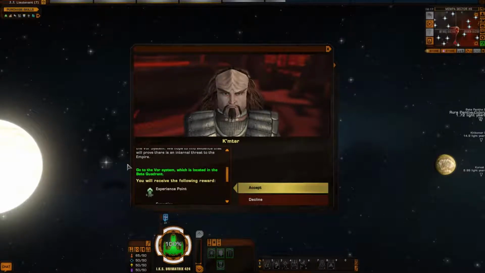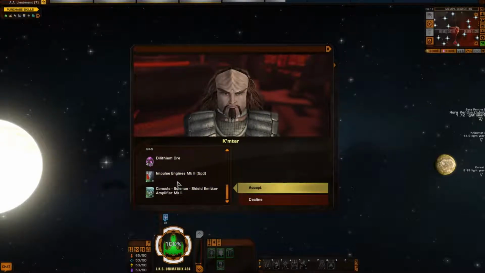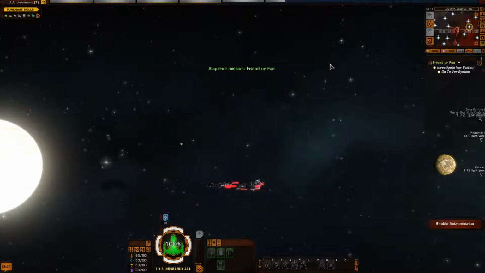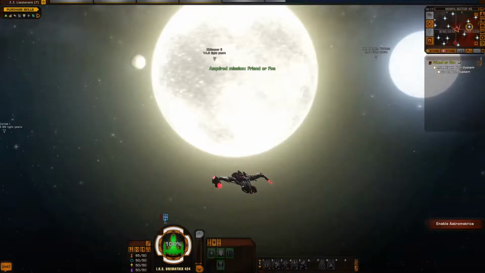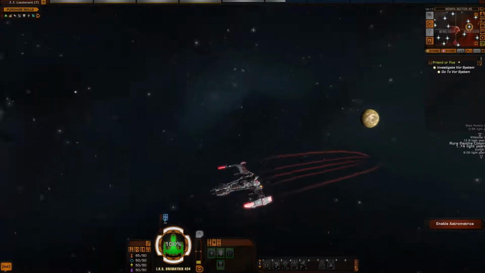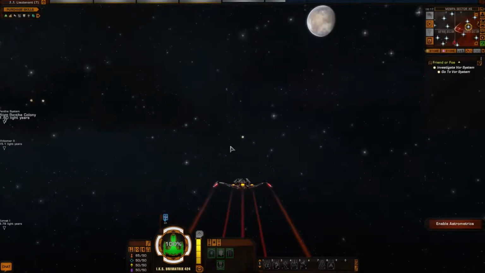Okay, so we have to go to the Vor system, which is located in the Beta Quadrant. We get some experience, expertise, sorry, and some gear. Awesome. So let's get going. It's actually quite close if I'm not mistaken. Look, there it is. So we just fly there.